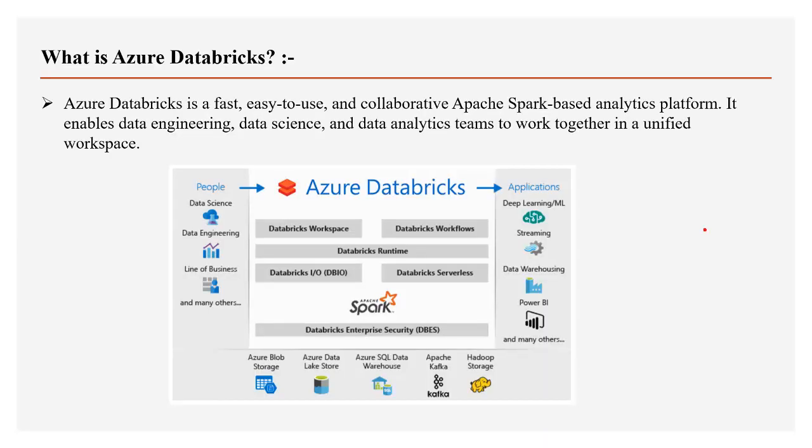What is Azure Databricks? Azure Databricks is a fast, easy to use and collaborative Apache Spark-based analytics platform. It enables data engineering, data science, and data analytics teams to work together in a unified workspace. So this is the diagram of Azure Databricks. In the previous video I also explained this, so you can check our first video. It is really helpful before going forward with the Git repository connection.